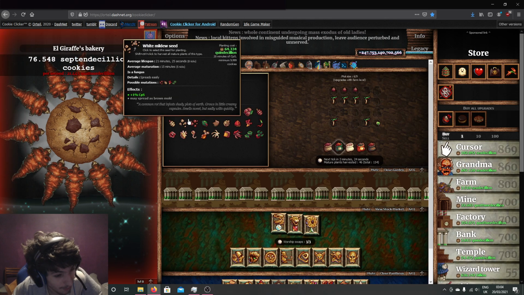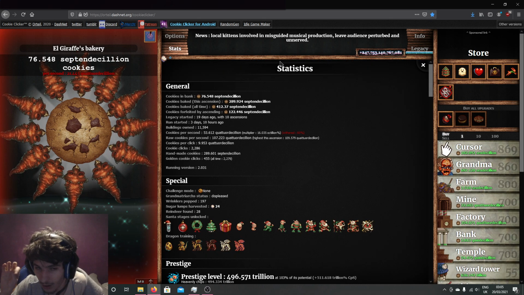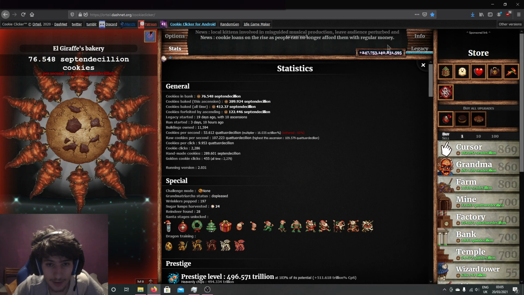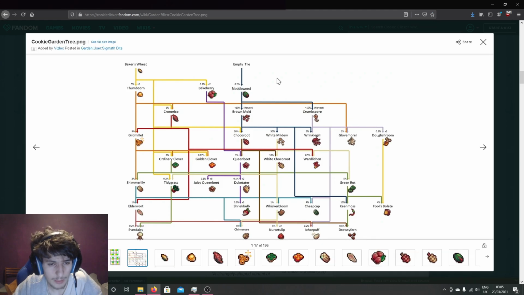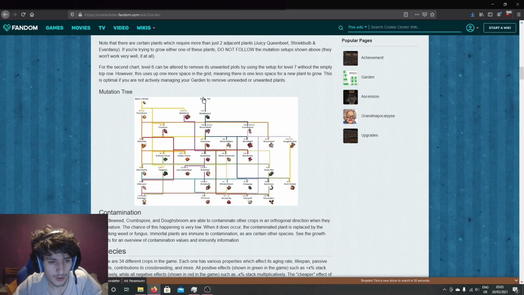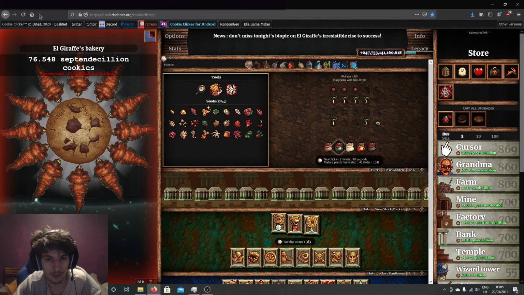Sorry, I'm back with another quick update on my progress. On this ascension, it's been 3 days, but I haven't seemed to get the Frenzy plus Elder Frenzy combo yet. But I want to talk about the plants. You do want to keep using this mutation tree and the optimal mutation setups, but for plants such as the Shriek Bulb, the Juicy Queenbeet, and the Everdaisy, they require more than 2 plants, so you don't want to use the optimal setups.